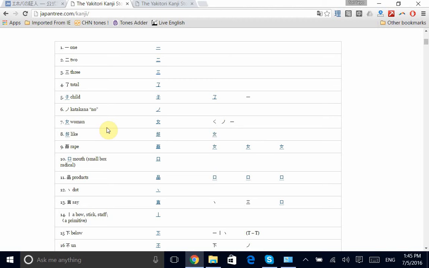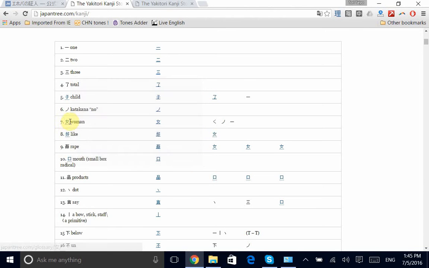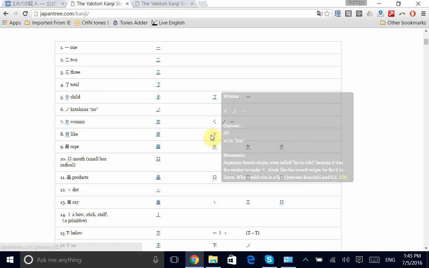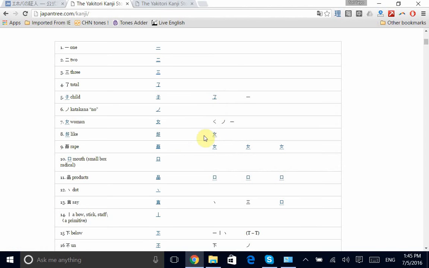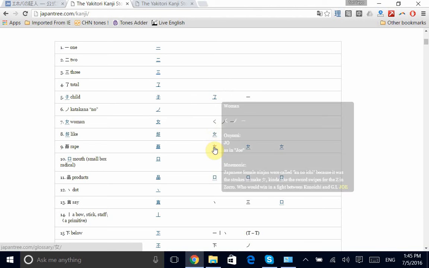We do that using mnemonics. For example, for the kanji for woman, if you scroll over the kanji, a helpful tooltip pops up. Also, if you scroll over any of the components, like the kanji for woman, which is a component in the kanji for like, woman plus child, it also pops up there.